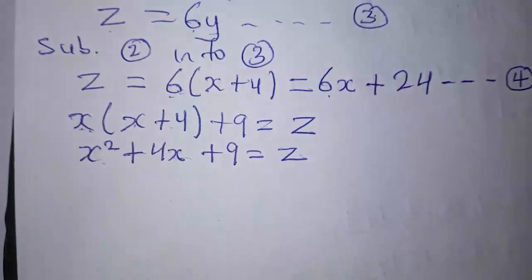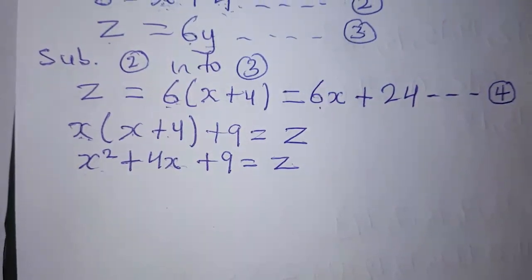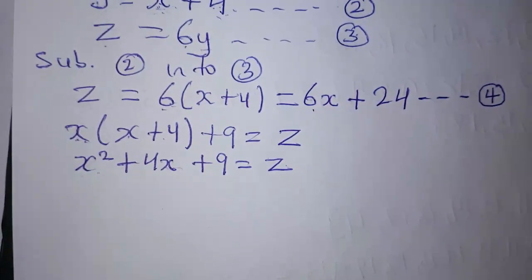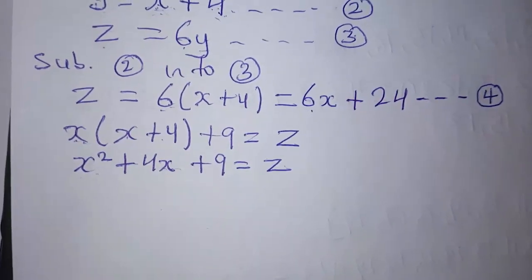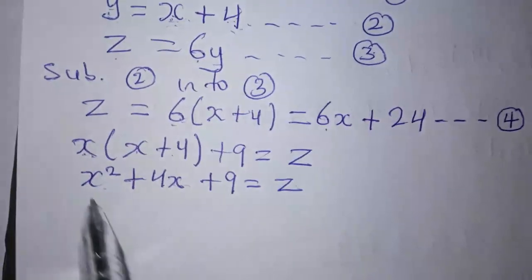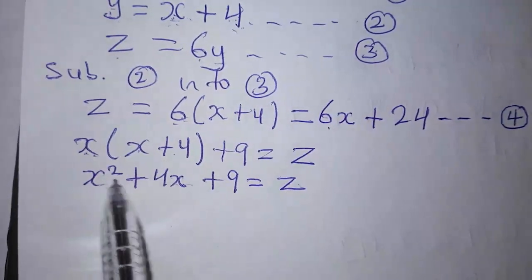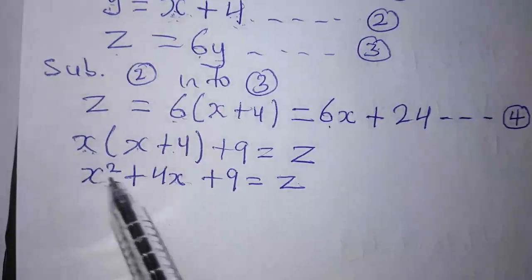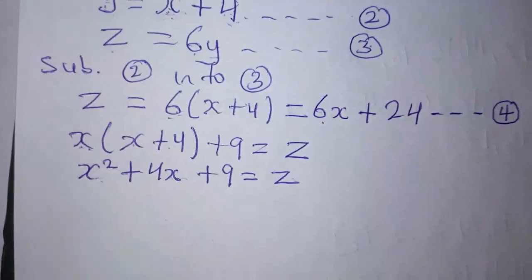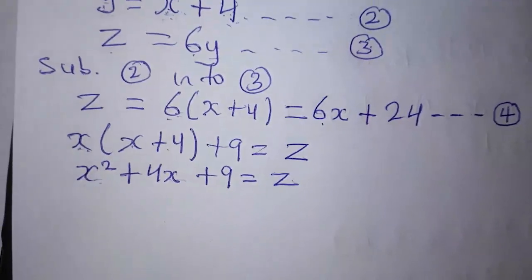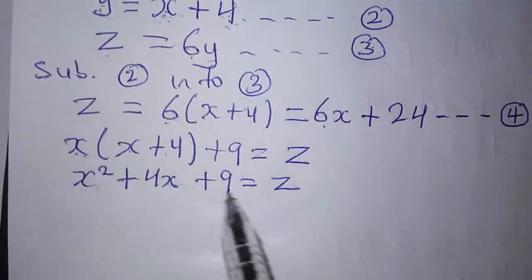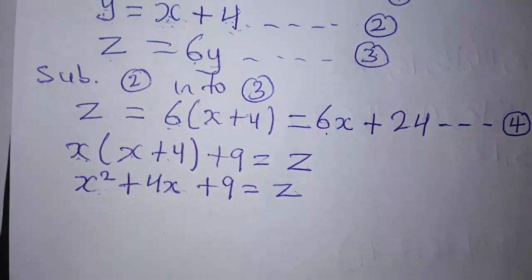In mathematics, if you have 3 unknowns in an equation, you must have at least 3 equations before you can solve it. Now we have just one equation, but there are 2 unknowns. So I must find something to do with this. Either I reduce these variables here to just 1, or I find another way. And it is easy for me to reduce this equation to just one variable. How do I do that?